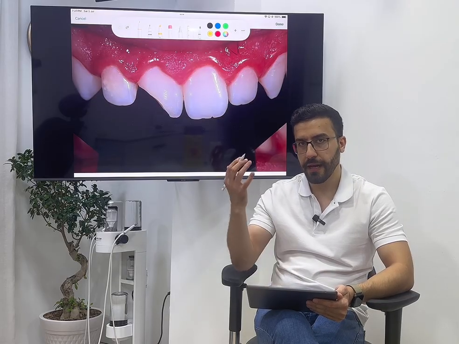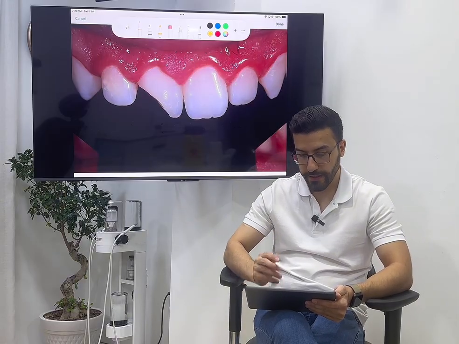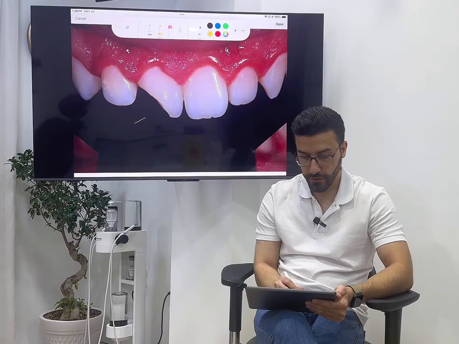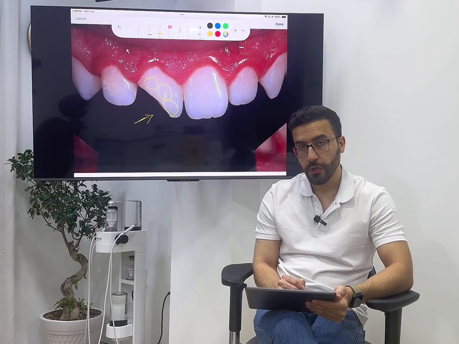The second thing that I have to look for is the fractured tooth itself. Here I have a fracture. I have scratches of the old composite.